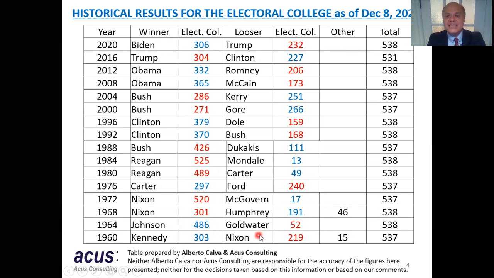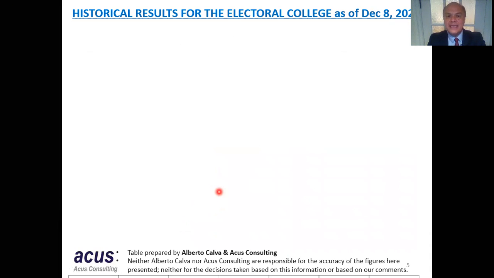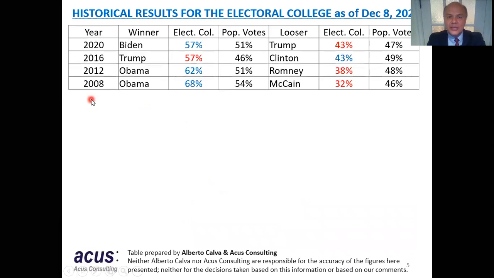Richard Nixon lost in 1960. 8 years later, he won the election for 2 periods. But what happened if we check the popular vote in all of these cases? And you'll see that there are some interesting things. We can see here in this chart, we have the year, the winner, the percentage of Electoral College votes, the percentage of popular vote, the name of the loser, the percentage of the Electoral College votes, and the percentage of the popular vote.